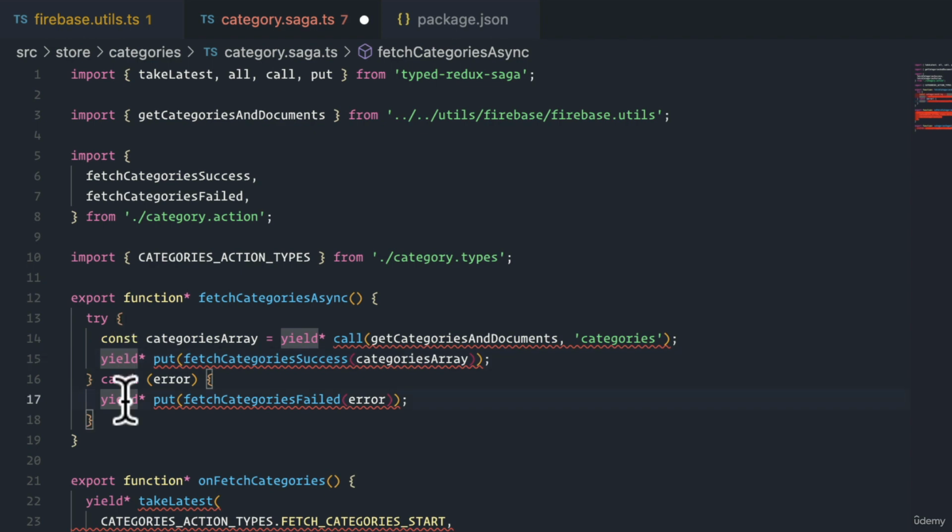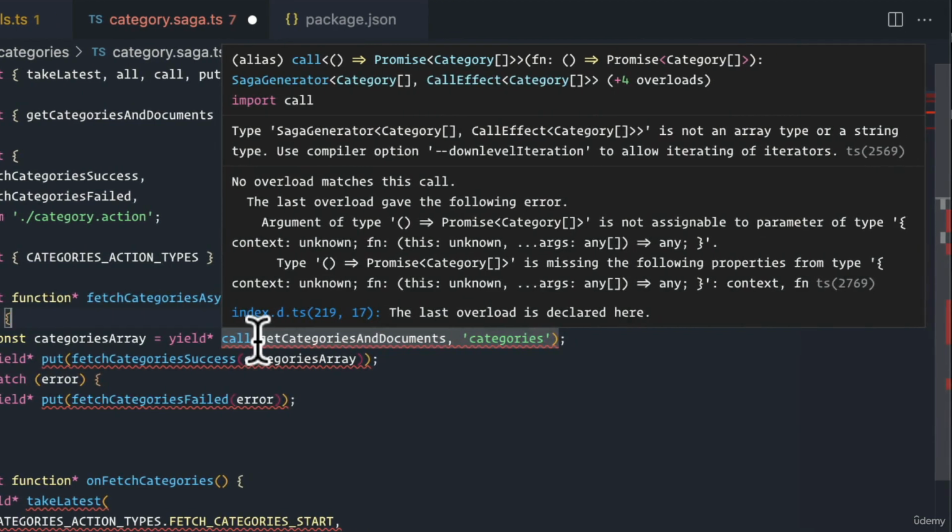If you remember from our generator video, and if you're unfamiliar, go back and rewatch that generator video, because a lot of the difference between sagas and generators is extremely minimal. The main thing is just that you can see sagas as generators that have Redux bindings within them. But the other thing is that Redux Saga, the library, becomes the thing that actually drives and calls the generator in order to move it forward. But along the way, it's able to now determine the types of the values that come back. And by doing it like this, now we can see that we are getting the appropriate type errors.